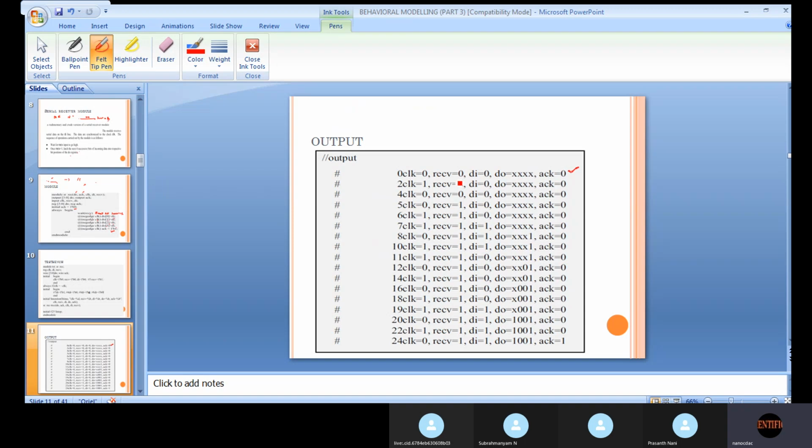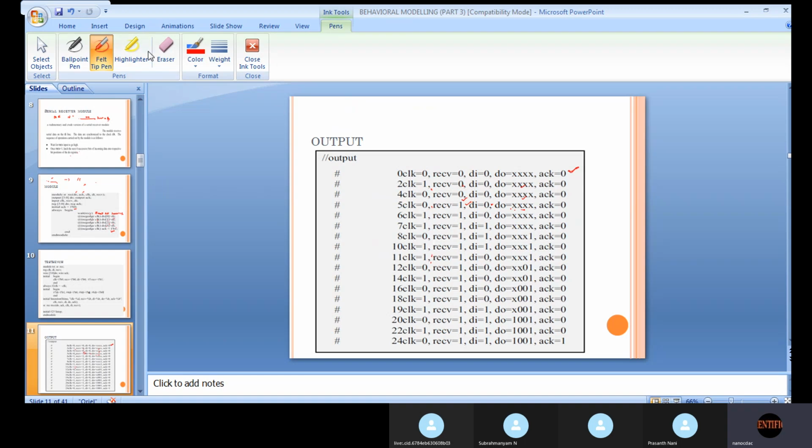Okay, when receive is equal to 0, it will be don't care term only. When receive is 1, here also DI is equal to 0, T naught will be don't care term only.